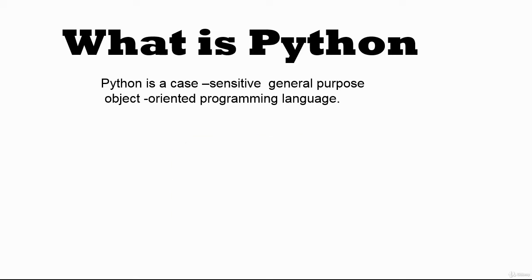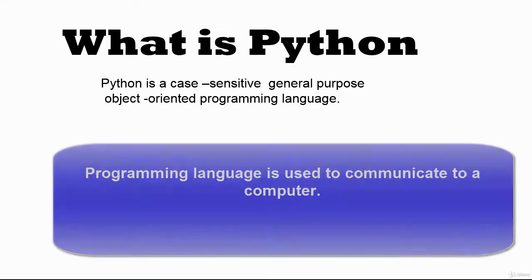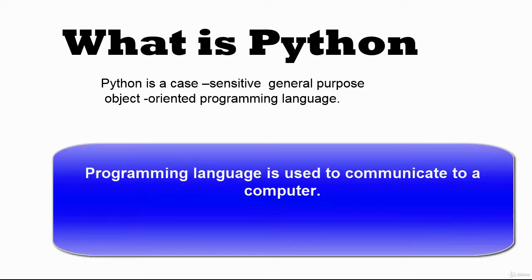A programming language is a language that is used to communicate with a computer. Computers respond to the commands you tell them to do. So in other words, you can make a computer as smart as you want it to be. A programming language is just a set of instructions to tell the computer what to do.